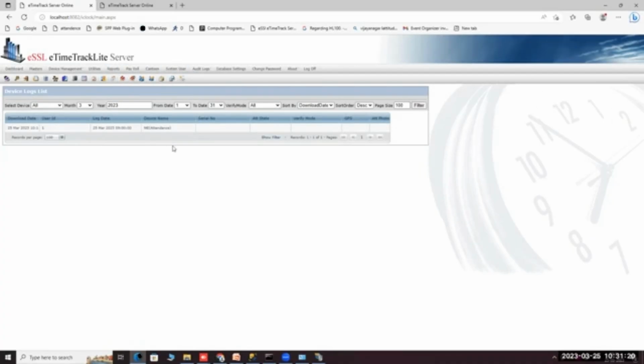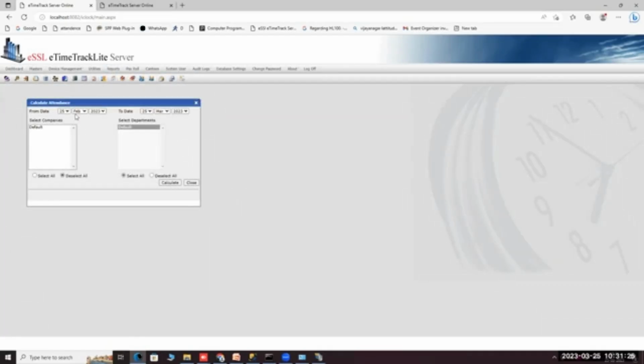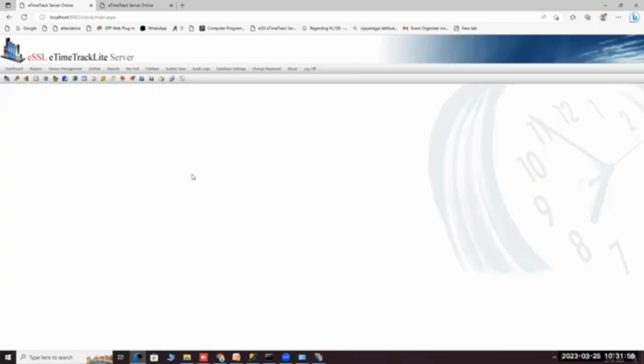Whenever you are generating the reports, first, for a day, always recalculate your attendance once. If you are generating the report on a monthly basis, calculate once for the day. You provide your desired from date and to date. If you have multiple departments, kindly filter according to the departments and then recalculate. Don't select all the departments and give recalculate, as the data will be more. Always deselect it. Select only certain departments and then generate it. Do the filtering on the departments.